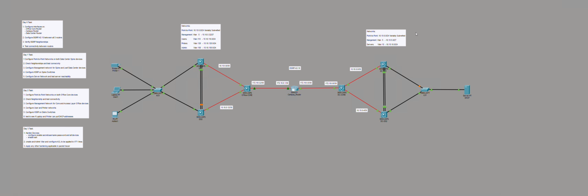We're going to create an ACL that's going to be applied to the VTY lines to enforce restriction on IP access to network devices, and then we're going to create a method list with AAA to enforce local login. And that's pretty much what we're going to look at. By the end of it, we're going to create a script that we're going to apply to all the other devices, because once you build out one, it's the same process for scripting this out for the remaining devices.